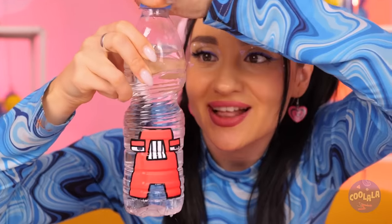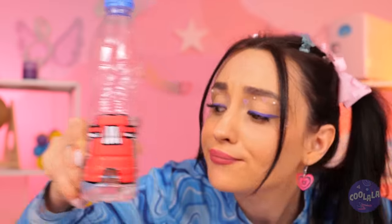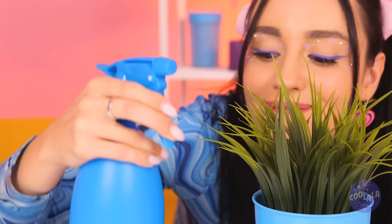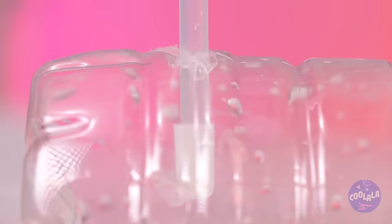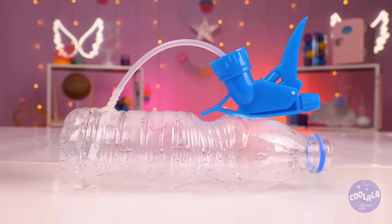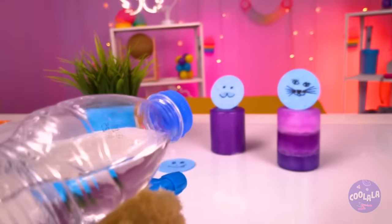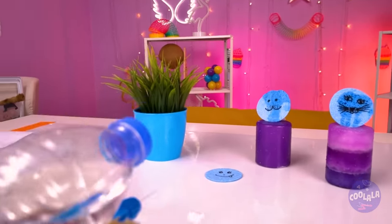Careful with A. He cries easily. Oh, guess he's running dry. I think we need to make a few adjustments. Now seal that spray nozzle into place. Add water, and you've got yourself a squirt gun. And they say cats hate water.